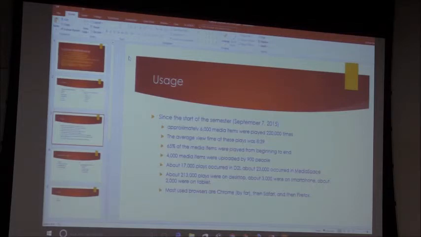And by far, most of the views are in Chrome and then Safari, which I found shocking. I guess it's given the number of Macs, and then Firefox. Like I thought it would have been Firefox first. So that kind of helps me from a troubleshooting standpoint, but that also might help instructors or people who are posting their media online. Do you know the breakdown of smartphones, Android versus iPhone? I do. I did not post that for this audience, but if you'd like to know, let me know and I can pull the numbers for you.